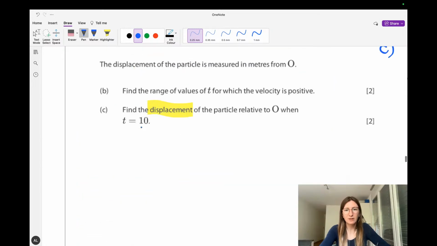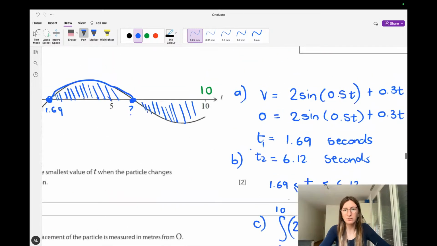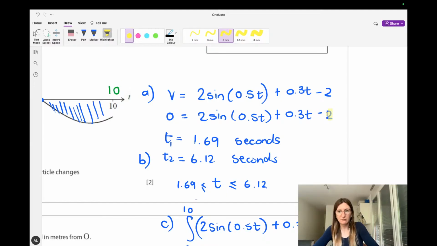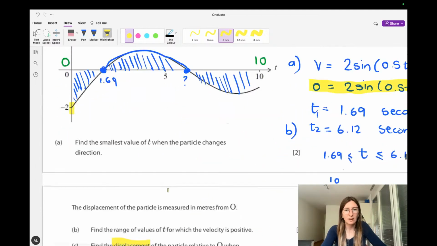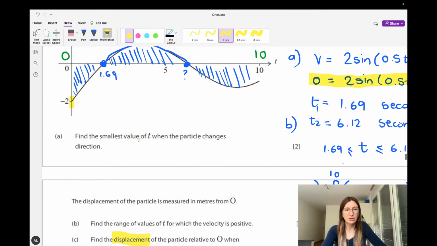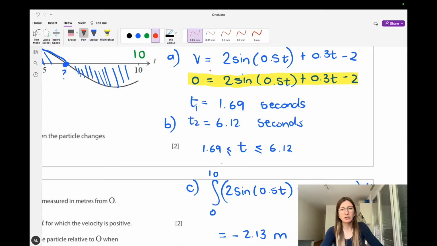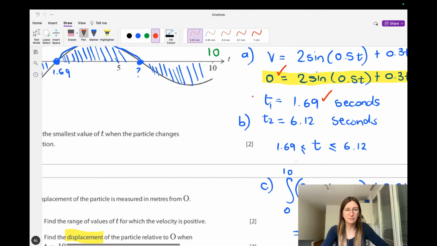So make sure that when you answer this question, you are doing it on your calculator, but you show this step. Even though I was not solving it myself, I showed that I knew that velocity is 0. That's when the value of t changes direction, when it's equal to 0. And I found that value of t. So that was an important step. That was 1 mark, just to show that. And then the other mark was my 1.69.